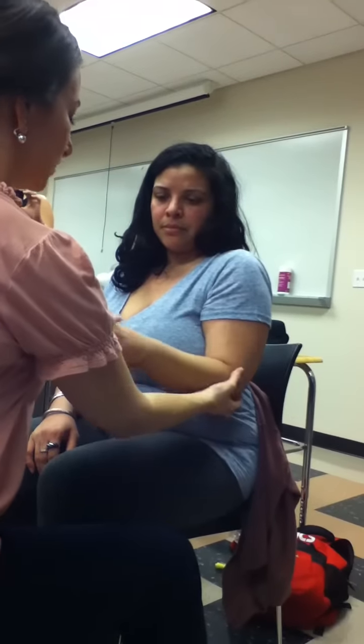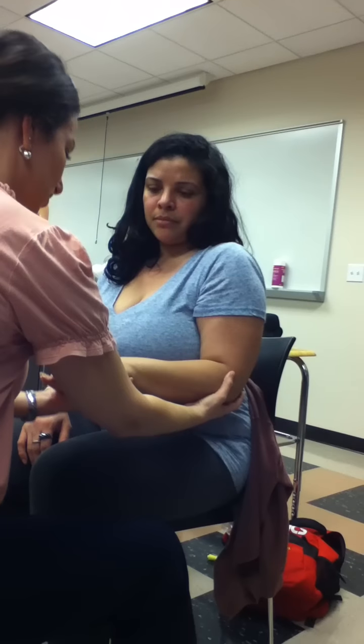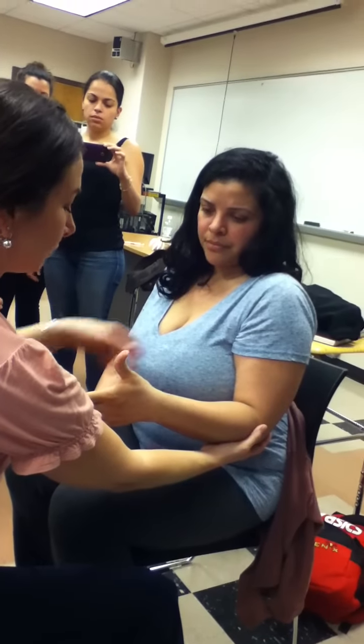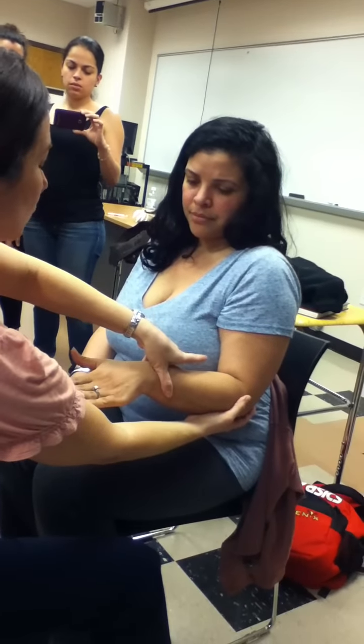Good, okay? And you're going to do exactly the same thing for pronation, okay? Same thing, mid position. This is the position I'd like you to do. Okay, can you do that? Good. Okay, I'm going to ask you to do it again. I'm going to apply a little resistance. Go ahead. 1, 2.